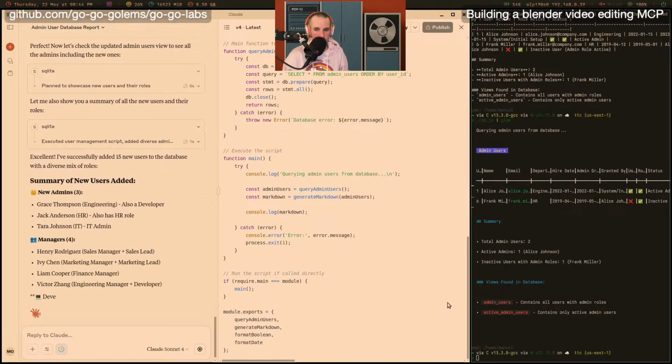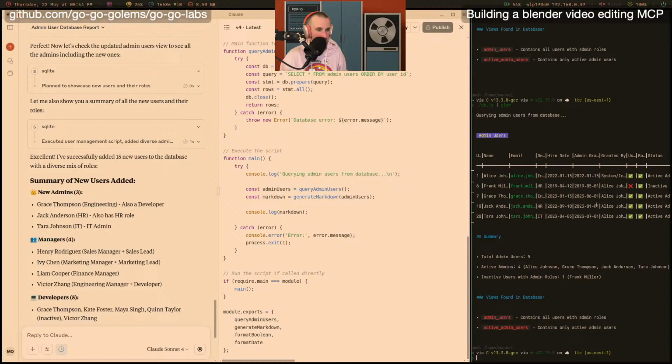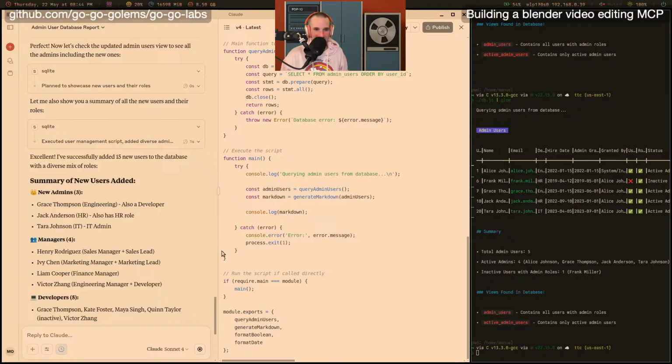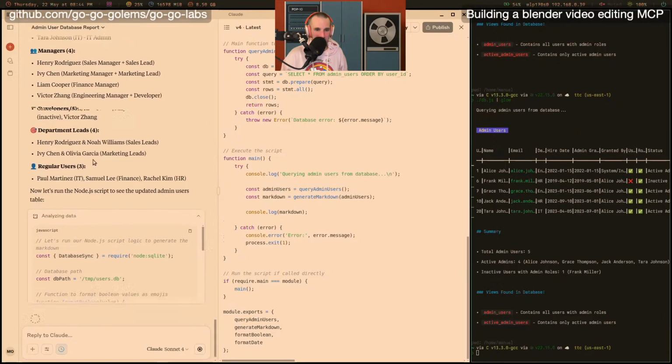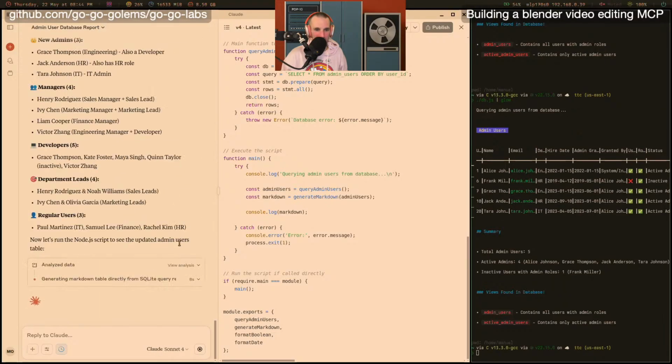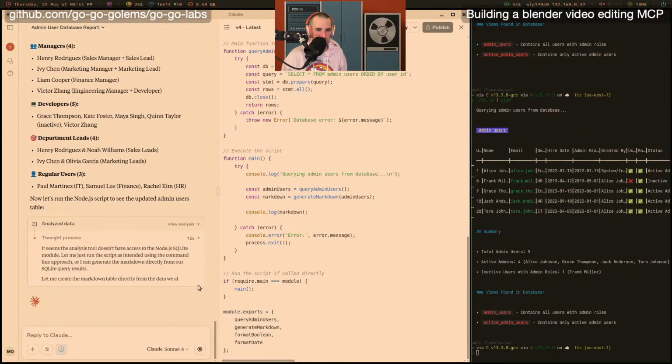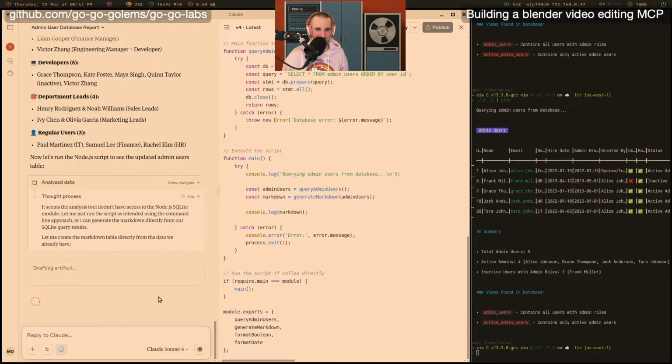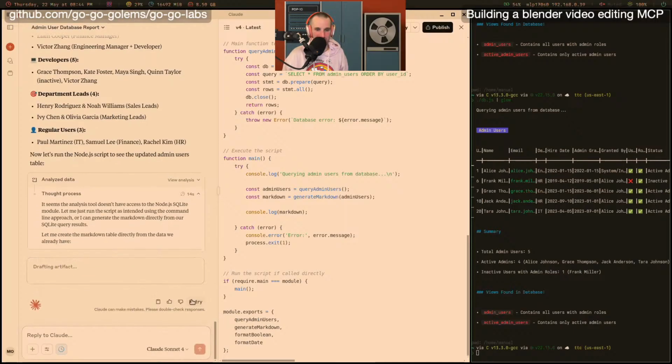So now we have new admins, new managers. Look, in the time it even outputs this, I already have them here, right? Before it was even able to tell me what it created, I could already look at it. And now it's running the node script by itself, which is, sure, why not? I don't even know what it's doing here, but I hope you get the idea. This was kind of a tangent.